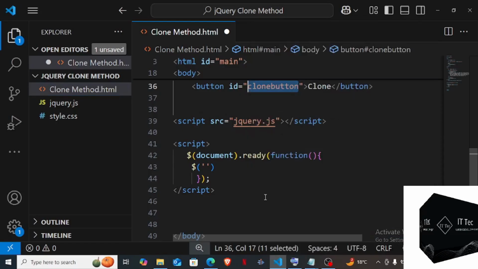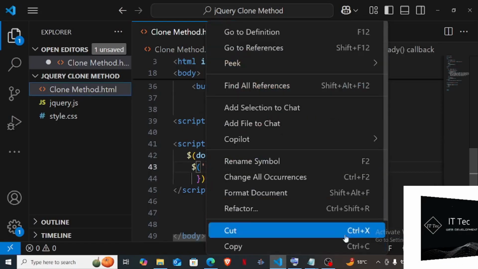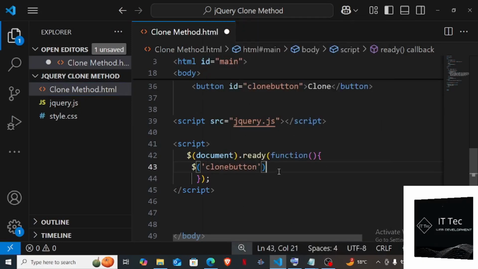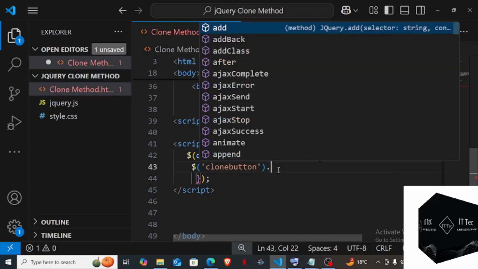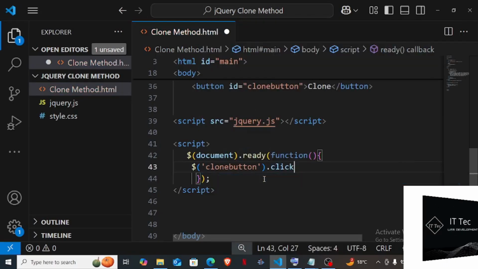See what I will do for this. Let me first show you one thing. On the first div, we have put an ID, box1. And on the second div, we have put box2. And on the bottom button, we have also put an ID, clone button. So I start my practical.